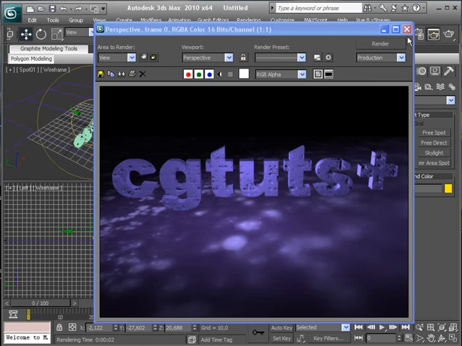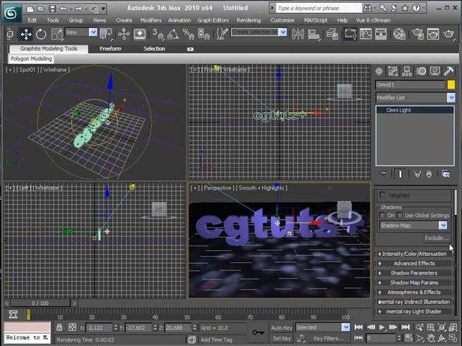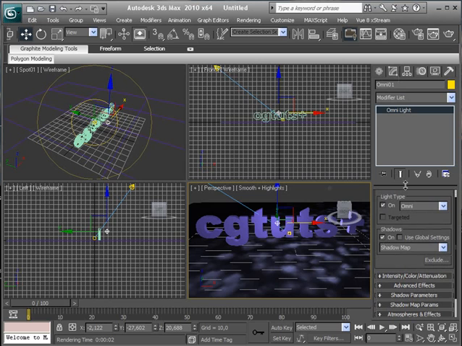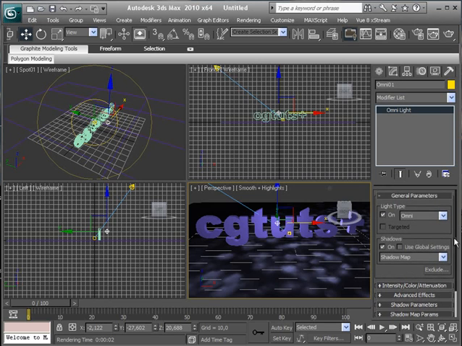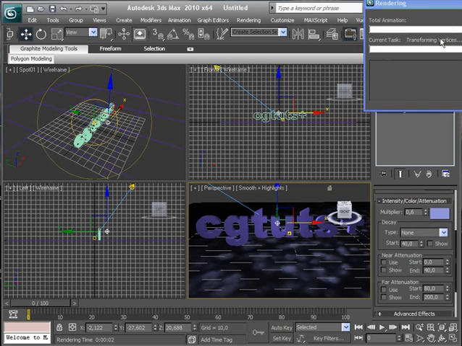What we're gonna do now is we're gonna change its settings. First we're gonna turn the shadows on. For the intensity I'm gonna change it to 0.6 and make a test render.